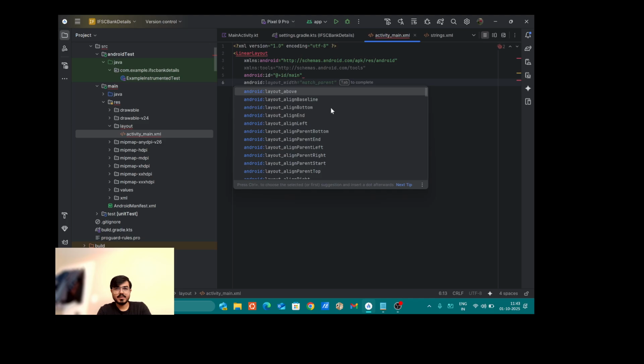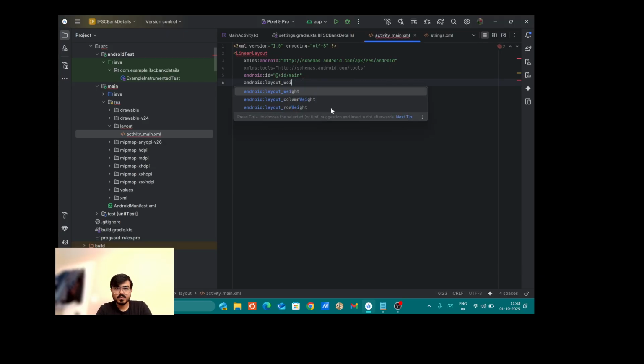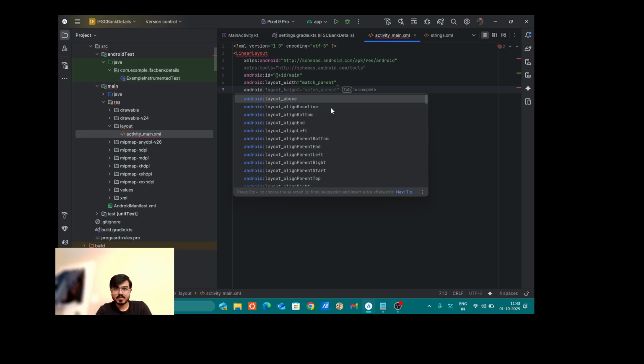Then second, android:layout_width, let's set the layout width to match_parent. Match parent fills the screen.